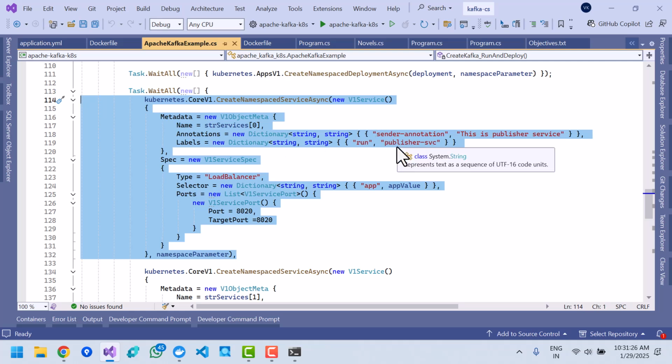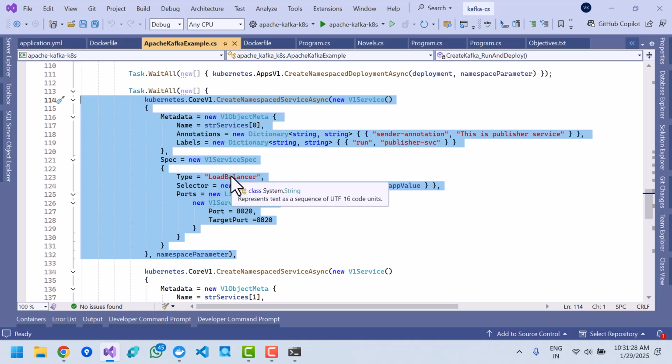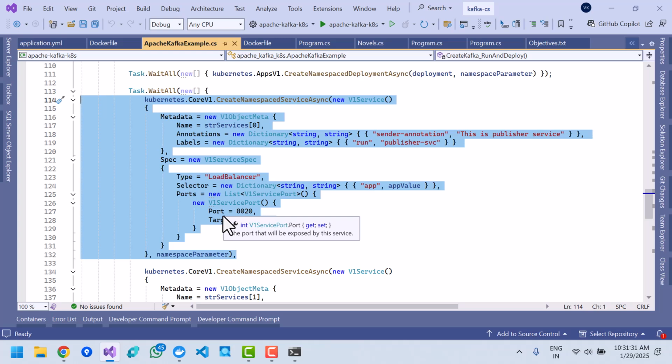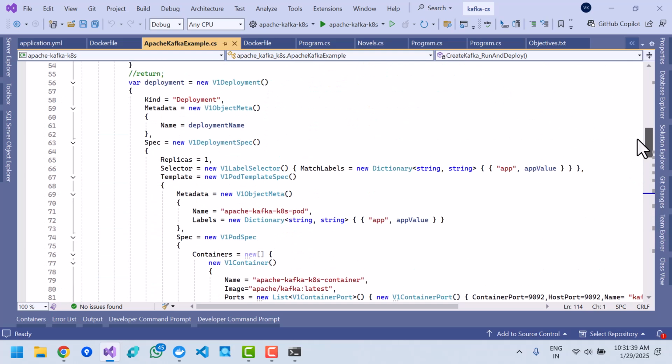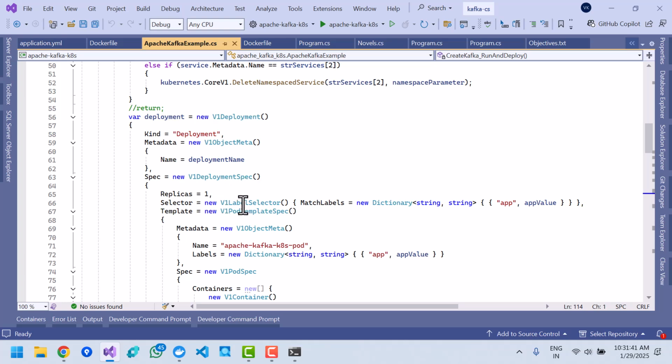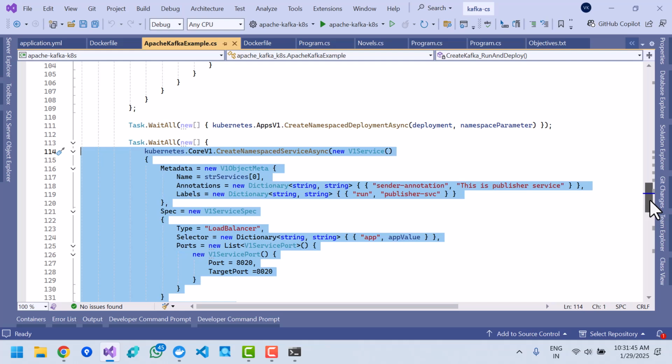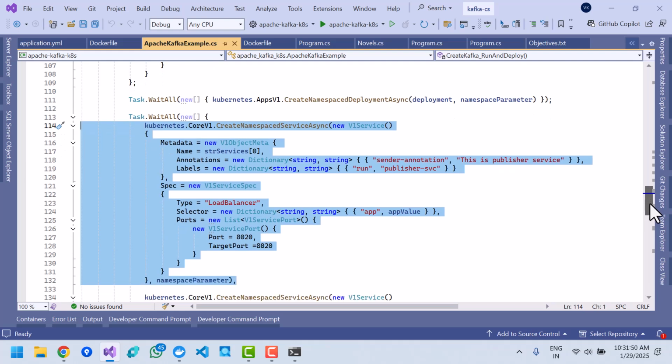This is the publisher service that we will use to publish messages, on port 8020, and this selector should match our pod deployment label. If you miss this, you are not able to map this service to the referred deployment.